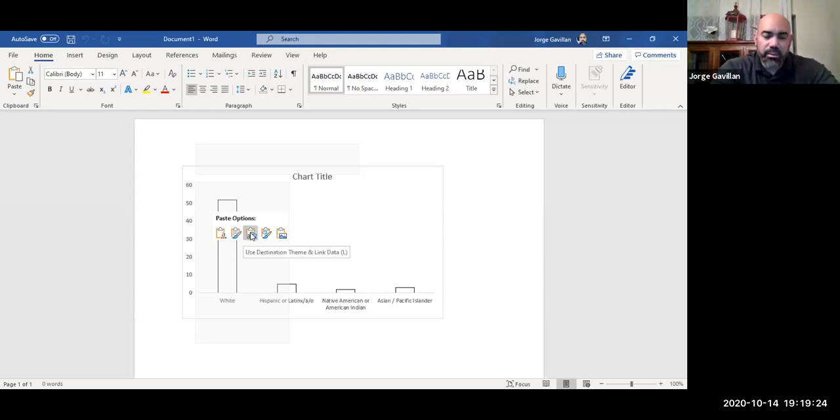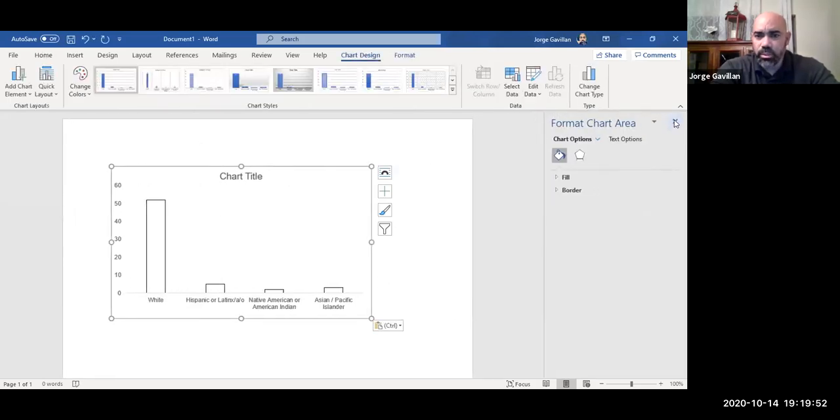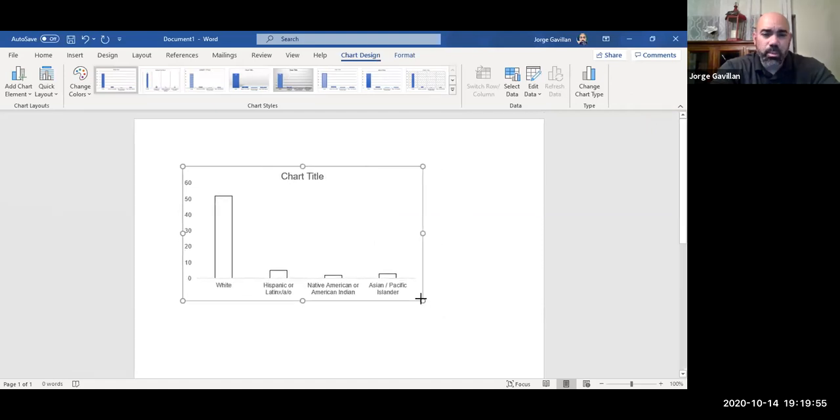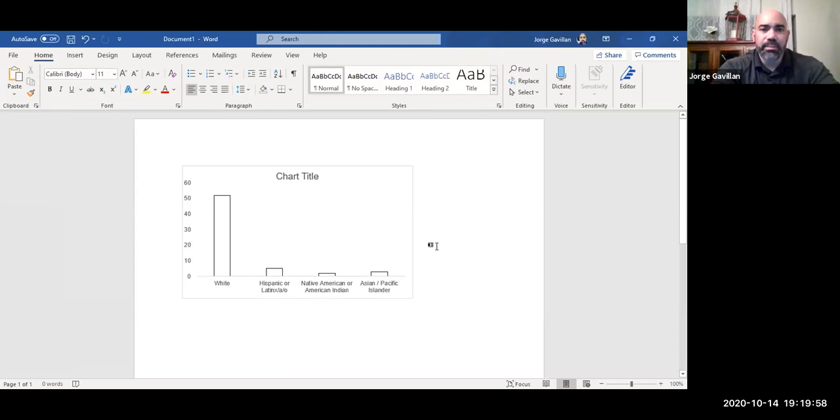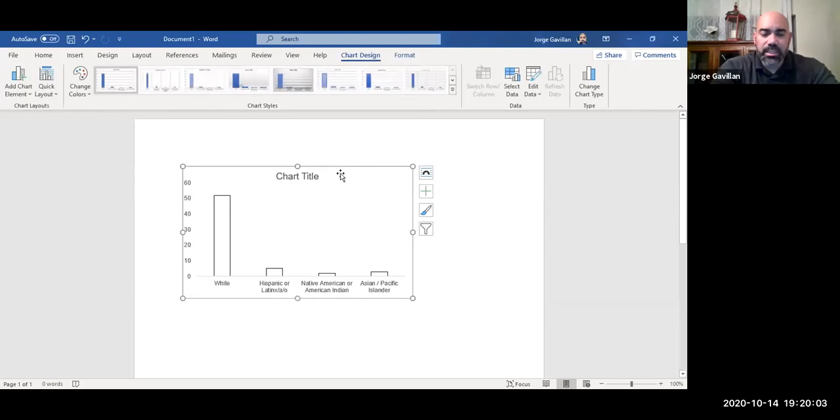Now this one here, I wouldn't do that one, because if you change something in the raw data, let's say for one of the other parts you need to change a value, this is going to change in this document because they're going to be linked. So you don't want that one. And you don't want the picture either. So what I suggest is either do the first or the second one. If I do the second one, it's just a straightforward graph. I don't worry about it being connected to my Excel file at all. As a matter of fact, I actually don't want it connected.